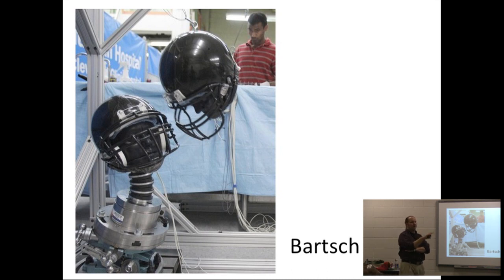So it's very common now for them to do pre-season assessments on all these young athletes. They run them through memory tests, motor function tests, balance tests. So then if they do have a big hit in the sport, they can run them through these again and see where they have deficits. So if you think of some of your dumber athletes that you knew in high school, we do assessments before and get a baseline, and then if they do have a good head impact, we can see if that's affected them.